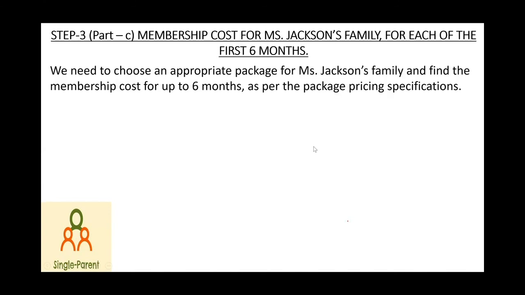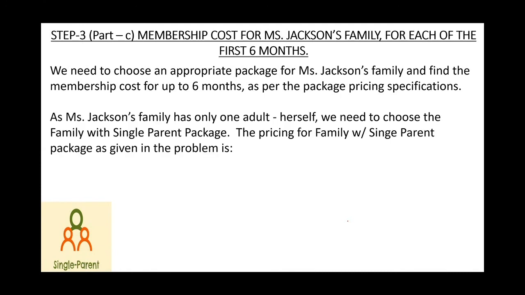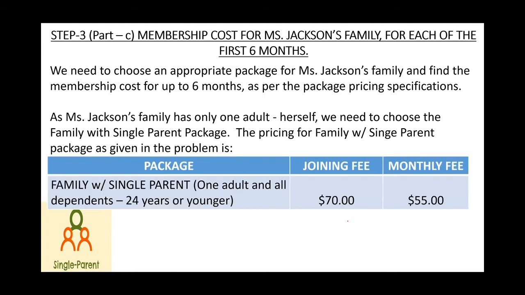So we need to first choose an appropriate package for Ms. Jackson's family and find the membership cost for the first 6 months as per the package pricing specifications. As Ms. Jackson's family has only one adult, herself, we need to choose the family with single parent package. The pricing for the family with single parent package, as given in the problem, is a joining fee of $70 and a monthly fee of $55 thereafter. So it is $70 plus 55 times the number of months.